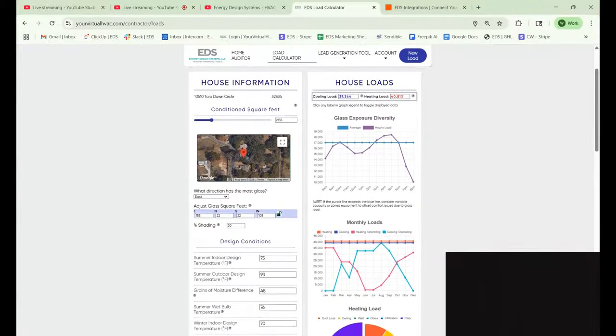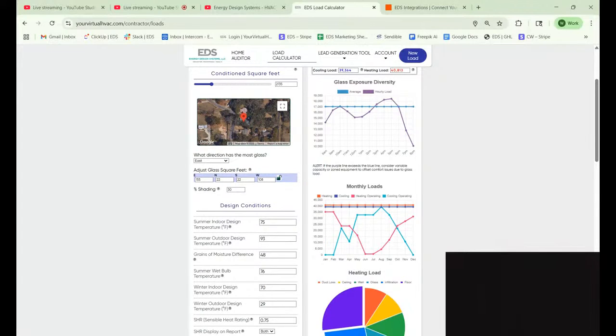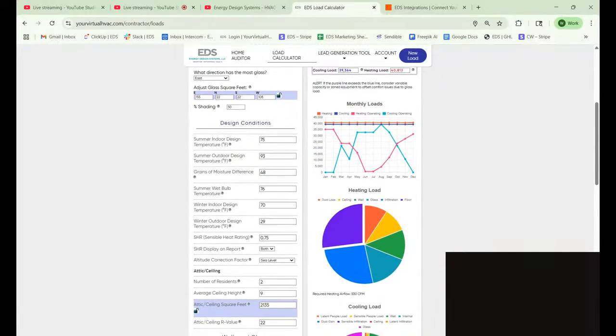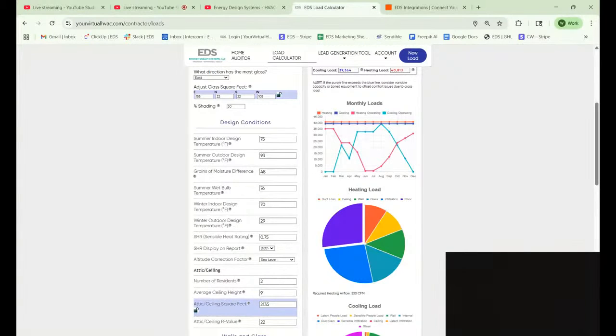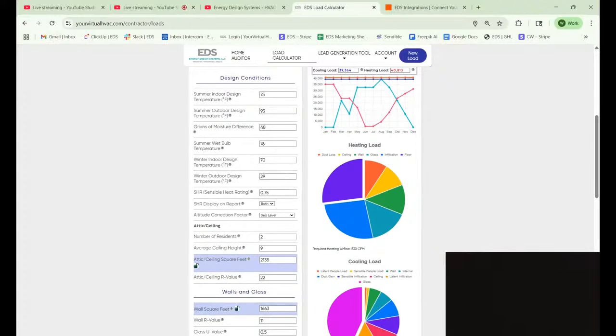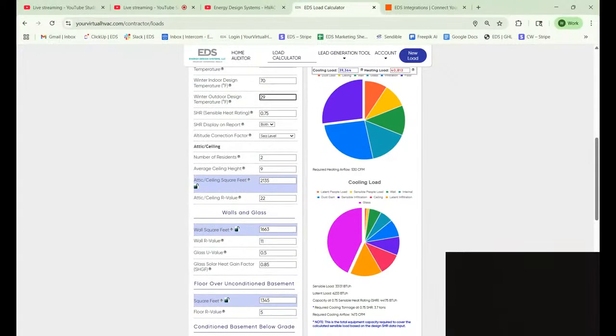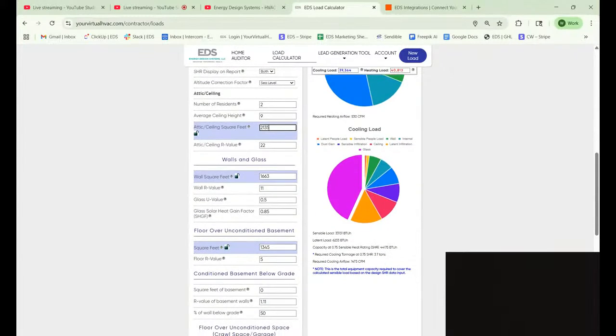This part of the process allows the HVAC contractor to go through all of the data points and verify that what has populated is true to the actual property. Our application does work with third-party weather apps, real estate sites, and uses foundational principles from the Manual J calculation to ultimately get you the best heating and cooling load report for that house. Like I said, you can come in here and update or customize any of the numbers if, for whatever reason, they are not matching what you're seeing on site.